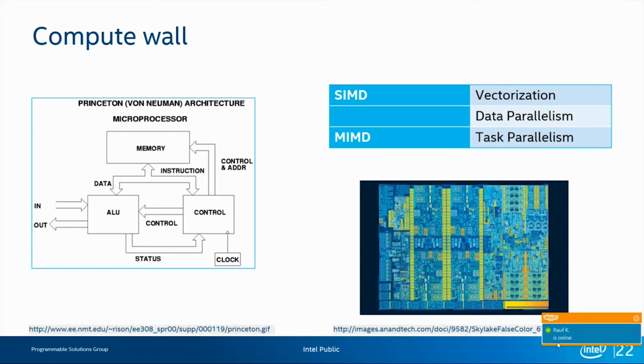So the compute wall, the parallelism wall, is being explored by different types of parallelism, which basically show themselves as vectorization and data parallelism and also task parallelism. There were architectures implemented by the CPU vendors or by the GPU vendors to explore both. And they both have a meaningful approach to solve this parallelism problem. They have relevant areas where data parallelism helps, but there are also applications where data parallelism is not helping as much because you can't extract the data parallelism out of the algorithm that you are doing. In those cases, task parallelism is the way to go.